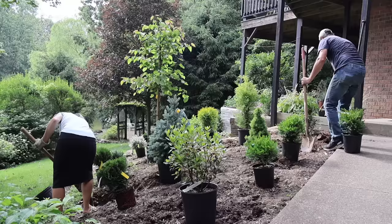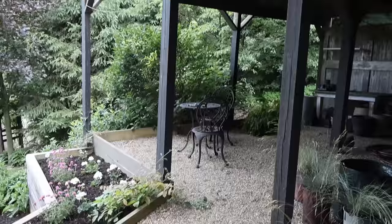In a recent video, we had worked on the landscaping in front of this area, and this is kind of a continuation of that, just moving on into the under the deck space. And I plan to turn it into a kind of a little garden room or a potting area where I pot plants. And I also end up doing some of my soap making out there. So it's still going to be an area that's going to be used a lot, but I also wanted to pretty things up. So let's get right into it.